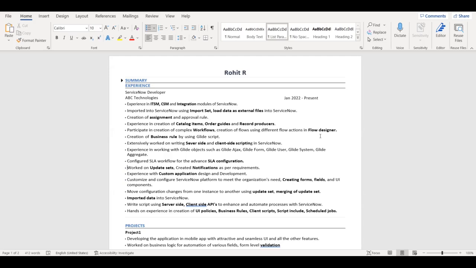Okay, great. Apart from Teams, what else did you do in integration? Any other integration? It's like ServiceNow to ServiceNow integration, and inbound email integration, I did for two instances. That's e-bonding kind of thing. Okay, what were you doing in that? Using the import set table, in one instance it will create an import set table, it will get the URL from another instance, and it will create the record in the other instance too.